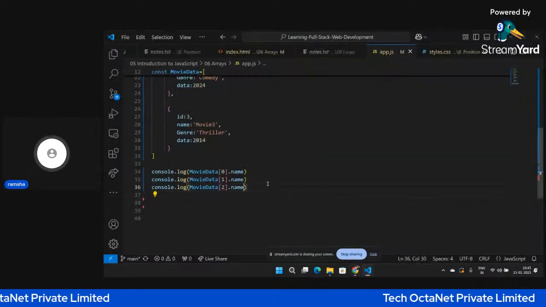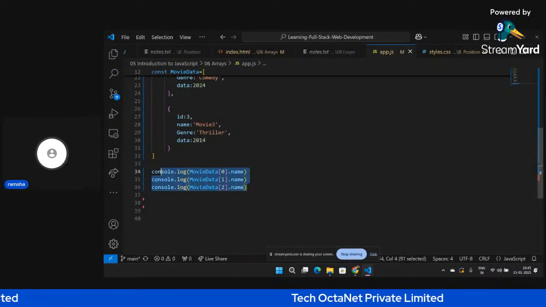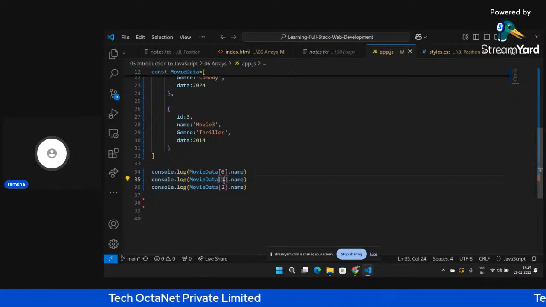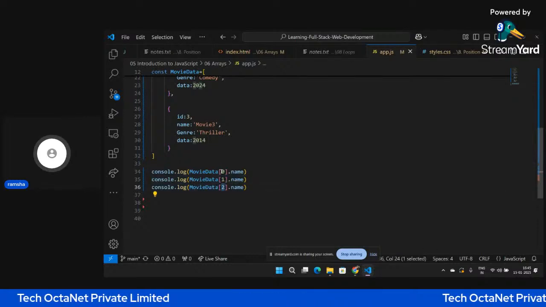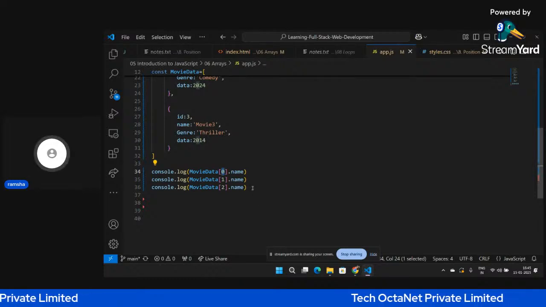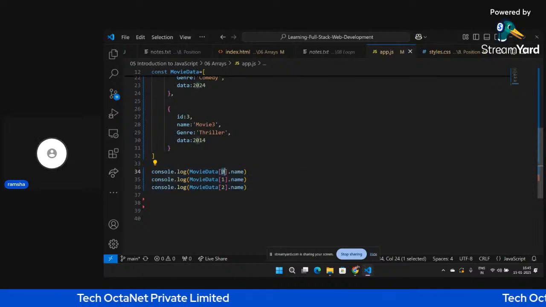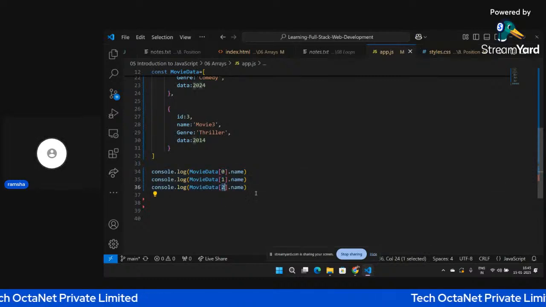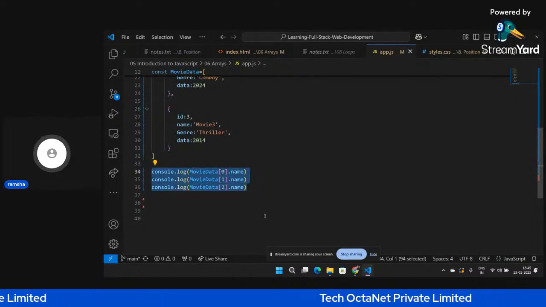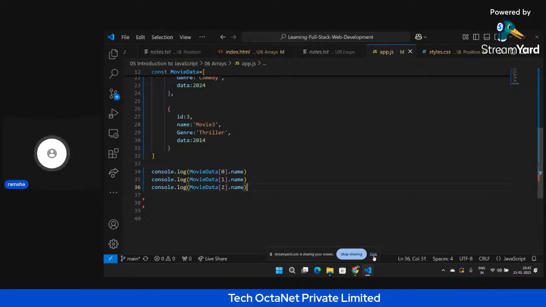But if you see very clearly, I'm writing the same thing three times and only changing the index values, right? So it increases your code, you are increasing the number of lines of your code, and you are just simply writing the same thing again and again, only changing the index values. So your code is not very reusable, or you are repeating a lot of things.